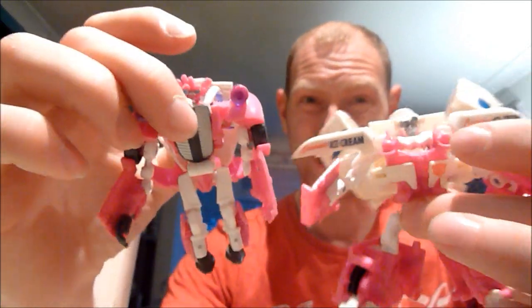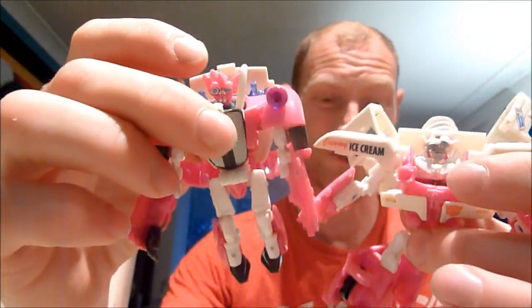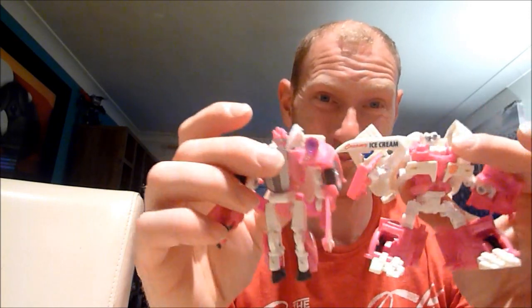So there we go. Mind you, I can't find some mini Autobots that I have, like Bumblebee and whatever. I don't know what I've done with them. But I've looked in all my loose boxes and I can't seem to find them. I want to do a video on these two guys. These are probably two of the most complicated, tiniest figures you'll ever likely see. These are Skids and Mudflap, where they transform into the bloody ice cream van. Love it. It's complicated as hell, but brilliant little figures, actually.